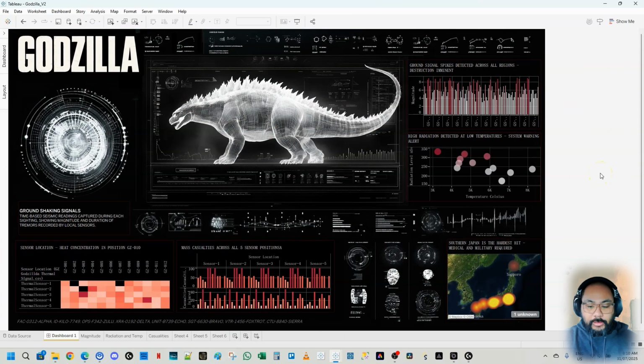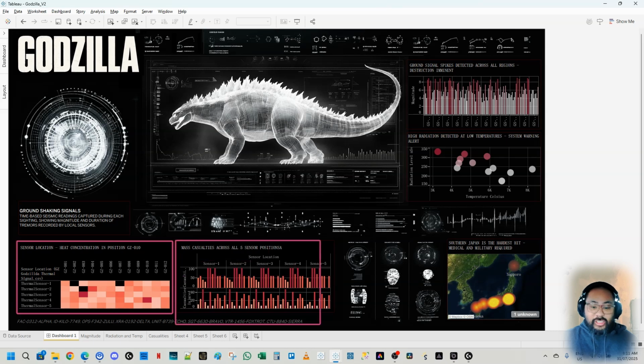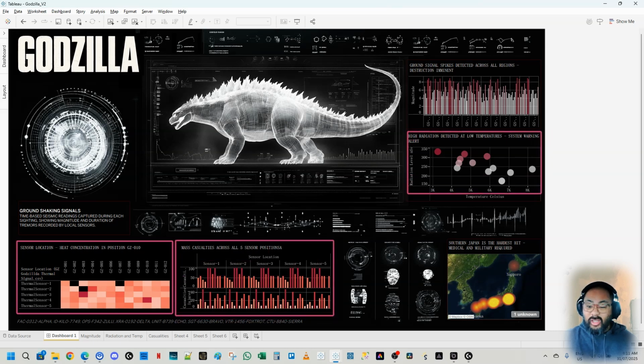So before we start building the individual elements, let's just have a quick look at the dashboard itself of how it's pieced together. Really, when you look at dashboards like this, it may look a little bit complicated if you're new to Tableau, but let me break it down. Super simple. You've got this one, which is a heat map on the bottom left, right? 3 elements in there, pretty straightforward. This is really just a bar chart with a few more cuts. This is a scatter plot, takes a few clicks. This one is, again, another bar chart.